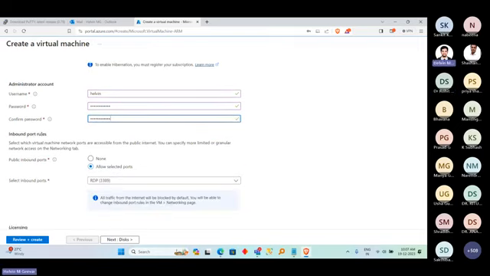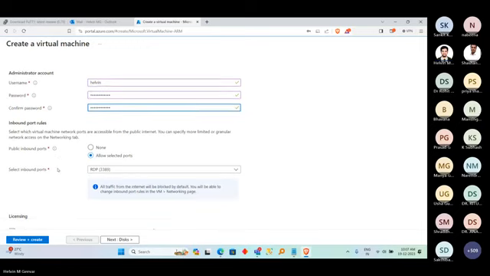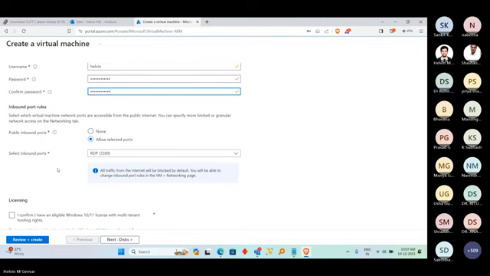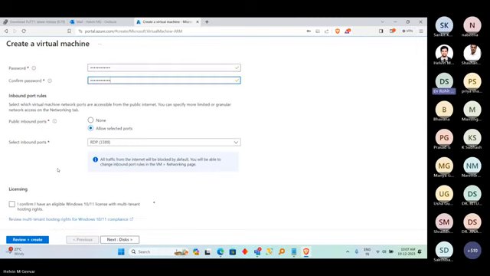So what are inbound rules? Can anybody tell me? Inbound rules allow traffic to a virtual machine. Yes. So which kind of traffic do you want to allow to your virtual machine? What type of connection? By default, it will select RDP. What is RDP? Remote desktop protocol. Yes, exactly. This is a proprietary technology by Windows.